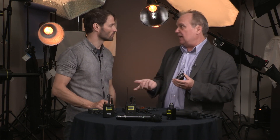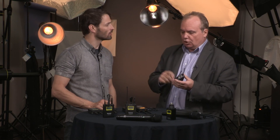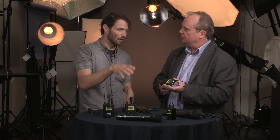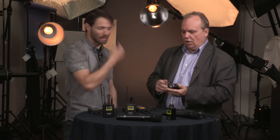You just go into the menu system and decide where you want it mixed. If you want the two channels mixed together, or you put it into stereo mode — then channel A would be discretely on the left and channel B would be discretely on the right, and that would go into any camera. And what happens if somebody is not using a DSLR — they're using a traditional video camera or a cinema camera that uses XLR inputs? How does this adapt to that?